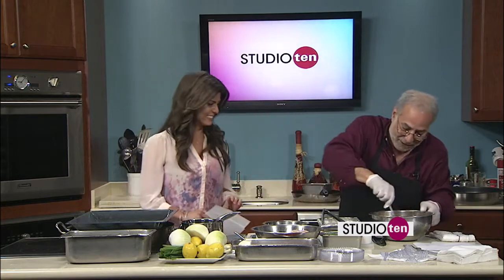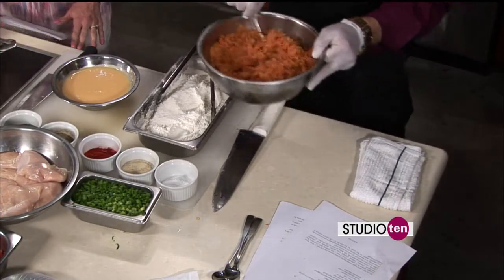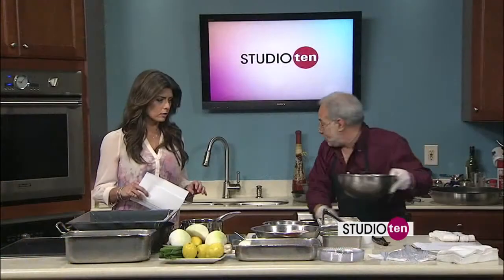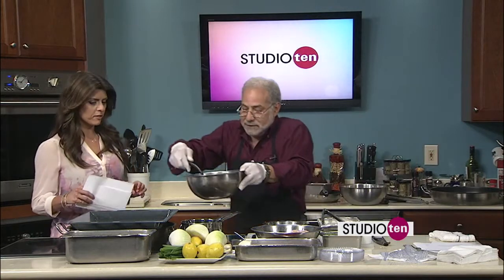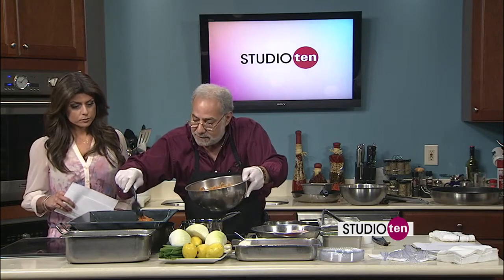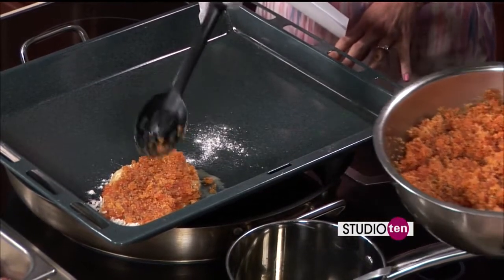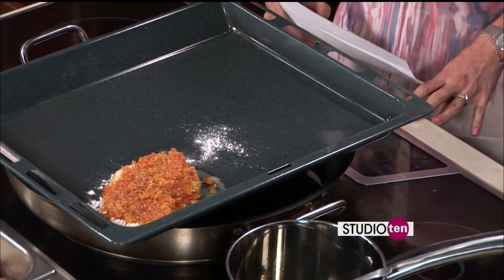A little more butter there. Now it gets all kind of pasty, and then basically I'm going to take it — I needed a big old spoon for this. We're stirring that all up and we're going to put that on top of the chicken. We'll put that right on top, pat it in. Now we'll actually bake it in the oven like this for about 10 to 12 minutes because I don't want it done. It only takes about 15 minutes total to bake a chicken breast.